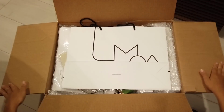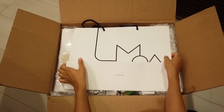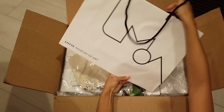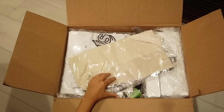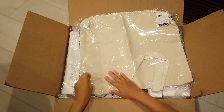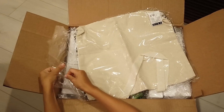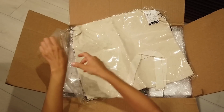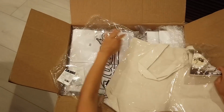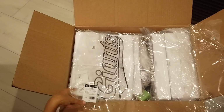Today I received a package from Korea. These are Kim Jung Gi's merch from his solo exhibition in Lotte Museum. So here is the merch bag. These are canvas bags. Yes, canvas bags made in Korea.